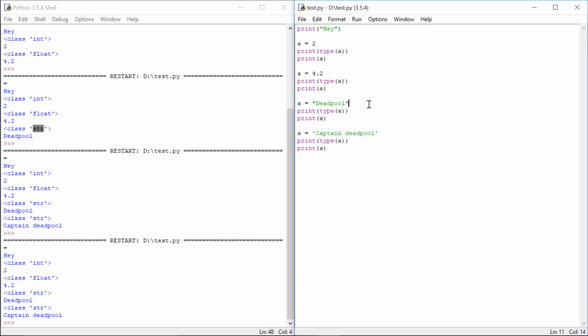All right, now we'll see what comments are. Comments are something that you use to help others who are reading your code, or yourself, to understand it better. So something like, I'm just gonna club this part because it's about Deadpool, and I'm gonna write hash. So whatever I write after hash, anything after hash, that's a comment. That means this won't be taken into consideration when executing the program. This will only be there and can only be viewed when viewing the code.